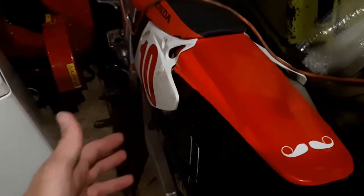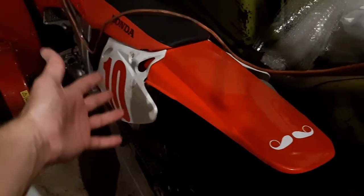Today's episode, I am going to be crossing my fingers as I try to start the race bike for the first time in over a year. As you guys can see, I have the bike buried at the moment, so I'm going to be digging it out right now in all of its glory.